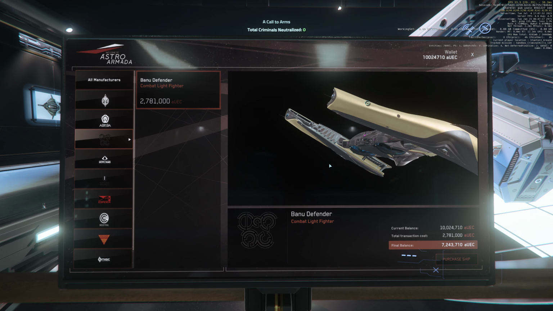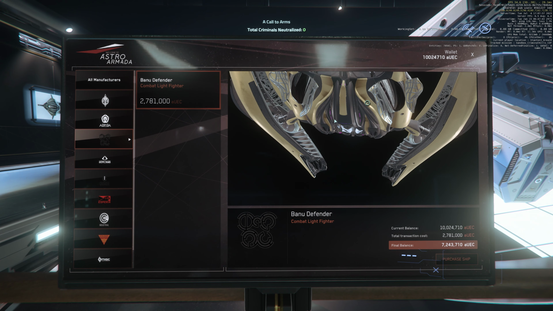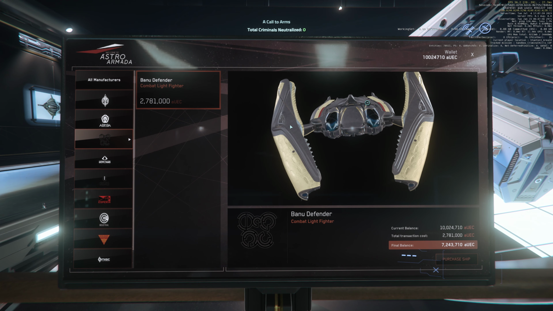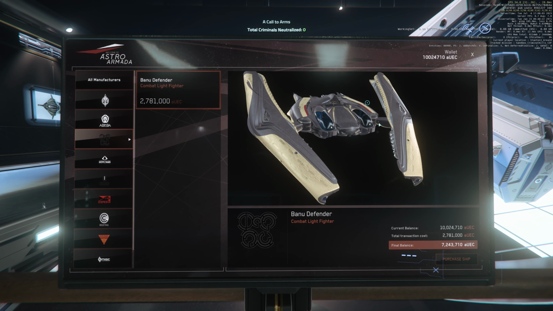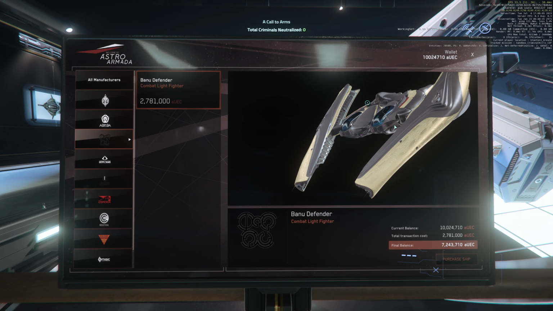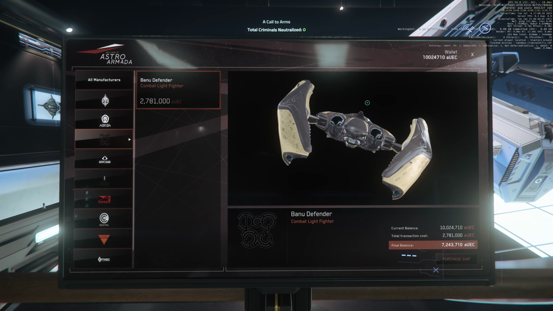Banu. Banu Defender is a great ship, great looking ship, and people often say it's very good for bounty hunting, but my experience with it was not so great. I think there are a lot of better ships for this price, so we will skip it for now.